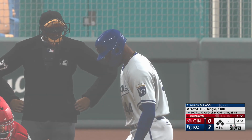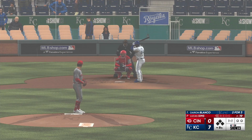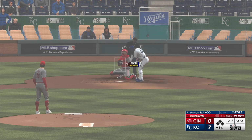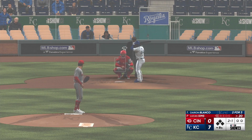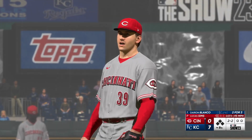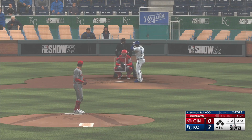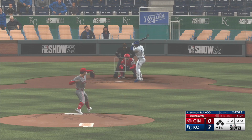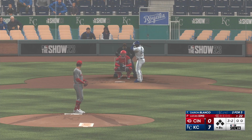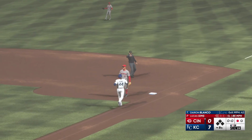Stepping in, Tyrone Blanco, the center fielder. Here's a 1-1. Nope, that's off the plate. Ball two. That clips the inside corner for a strike. One way to make a guy real uncomfortable at the plate is pound him inside with good velocity. They're doing that right here. 2-2 now, and that one is inside. To the mound. Throws to first. One gone in the bottom of the eighth.